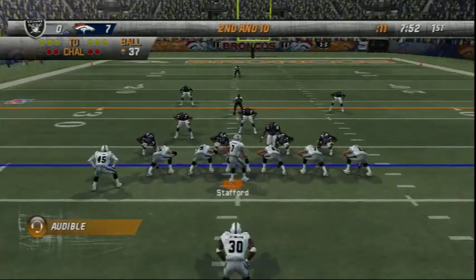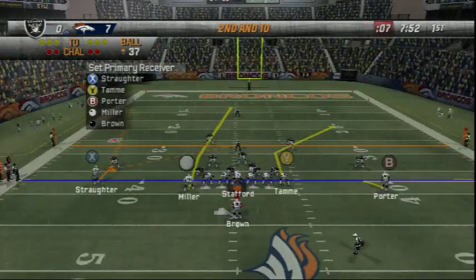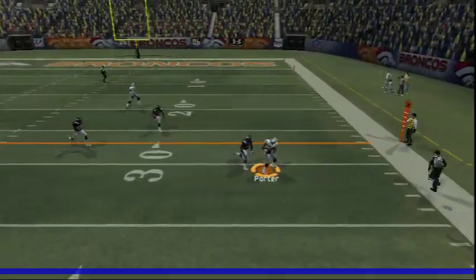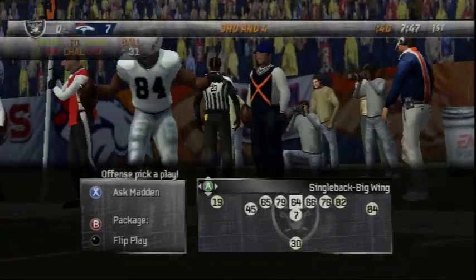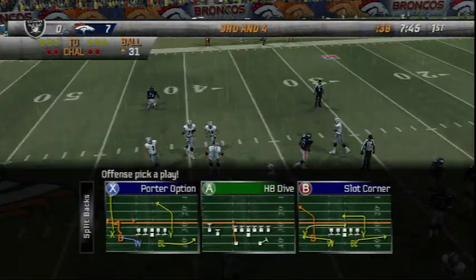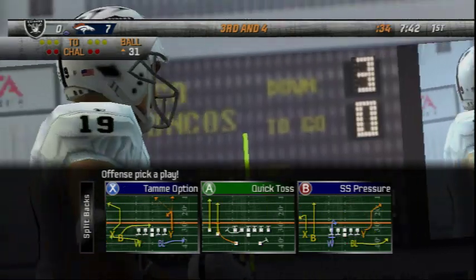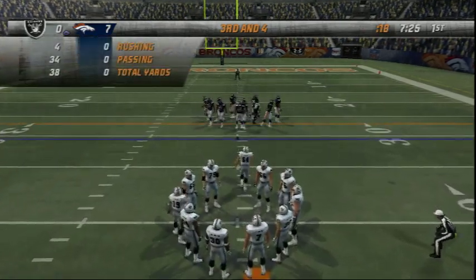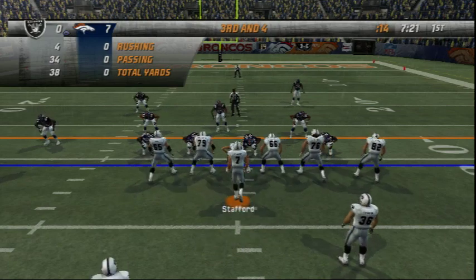Only one man in the backfield. With the pass, Bailey is there for the tackle at the 31-yard line. Porter makes the catch but doesn't get very far. And that's the mark of a solid defense. They close in on you in a hurry, and they don't miss tackles. The 27-yard line is the spot they'll have to get to convert on this third down play.